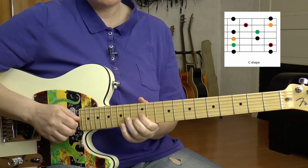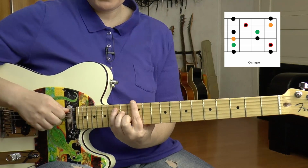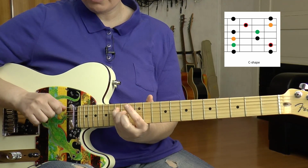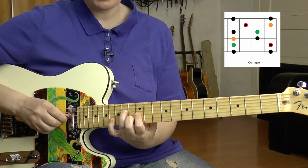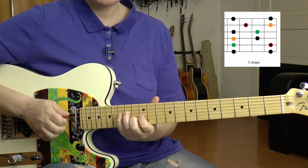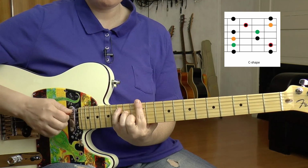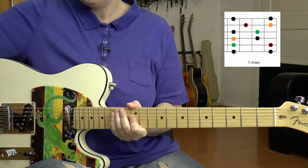Yeah, that's it. It's a lot easier if you split the chord, okay? Like in all those embellishment things we do. I split the chord into the low strings and into the higher strings, the middle strings actually, okay? So I play A and D string and the upper. Just in the beginning when I play the chord, I play the whole chord, okay? But then I break it up. Let's check our example.